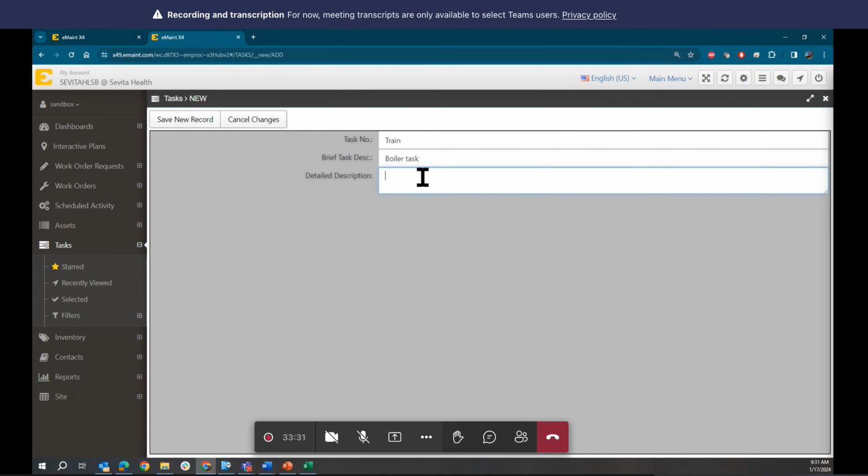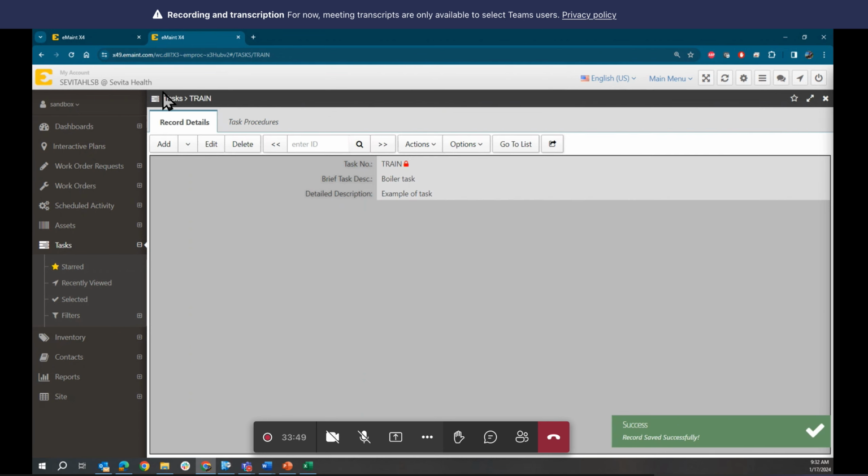Detailed description: example of. Okay, that's all the information that I need to type here. Save the record. This is the task number, and maybe we can request to use a longer number here.